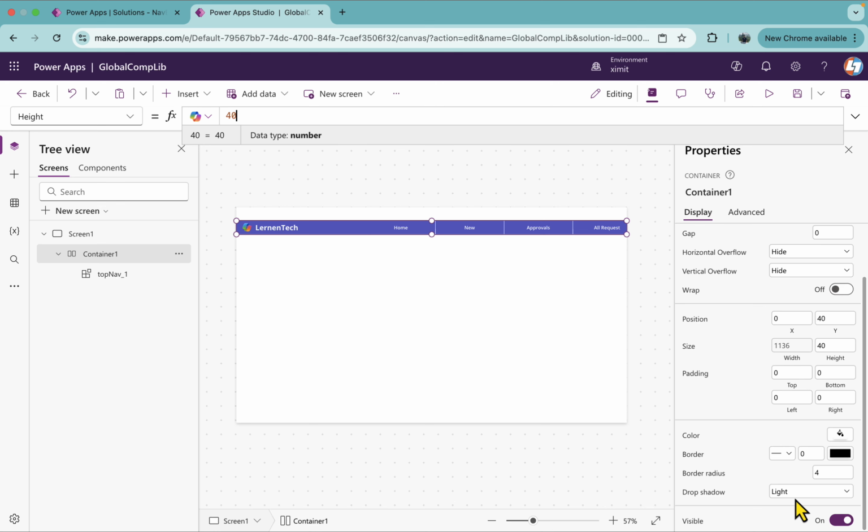And what I'll do is I'll just put some extra bold drop shadow, and the border radius I'll set to 10 or maybe like 40.